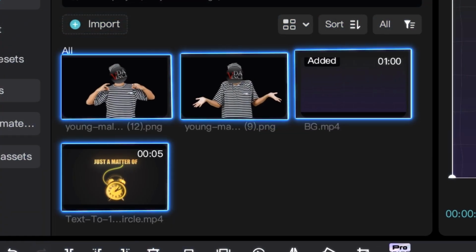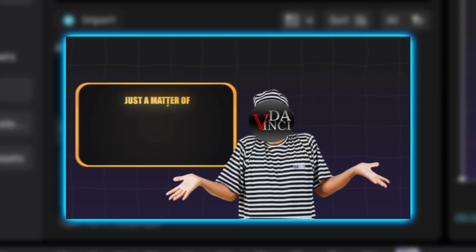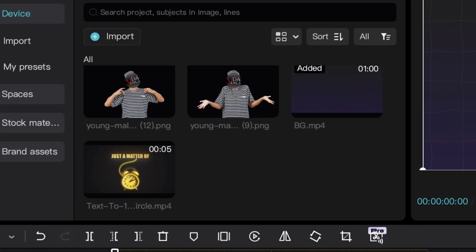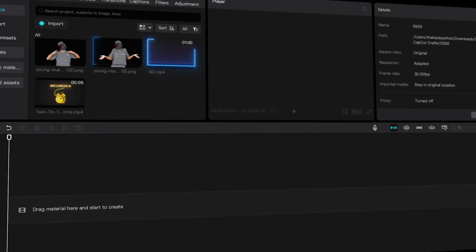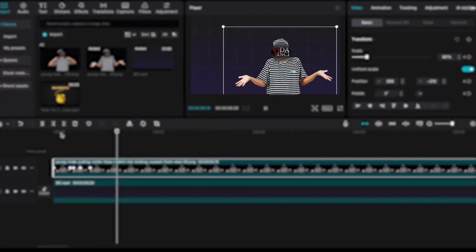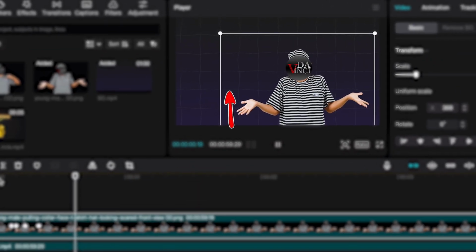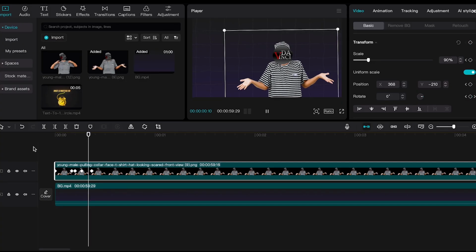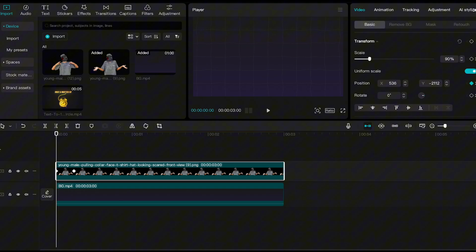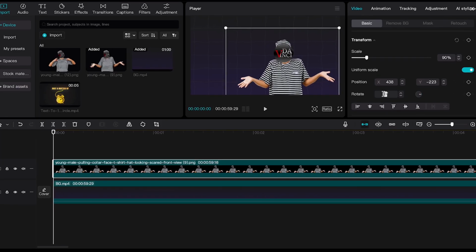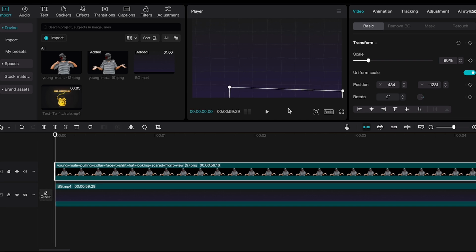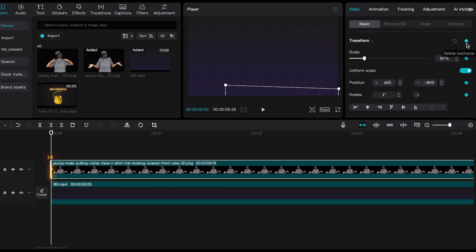We just need 4 elements to create this scene. 2 characters with different poses, a background, and the video footage you want to use. Now, add the background and your first pose to the CapCut timeline. We're going to give the character an animation where they come up from the bottom of the screen with a slight shake or bounce. Because if you just use a simple keyframe for the position, it looks too basic. Yeah, basic. Start by changing the rotation to 2, then grab the character and move it down until it's completely off the screen and create your first keyframe.